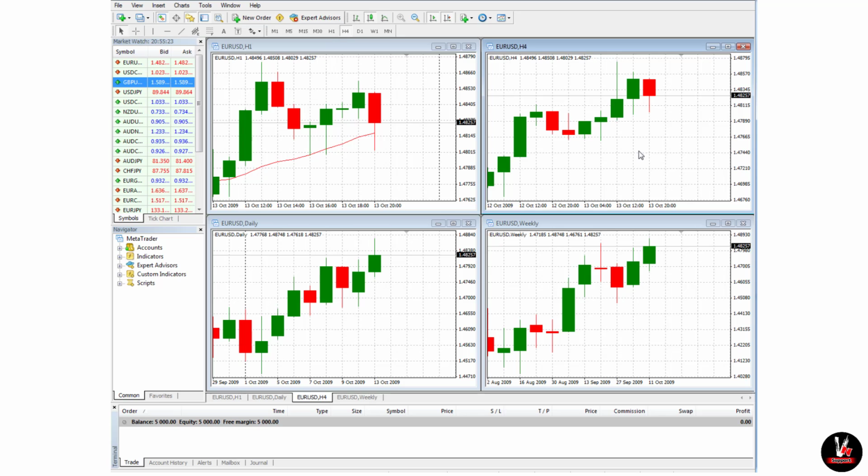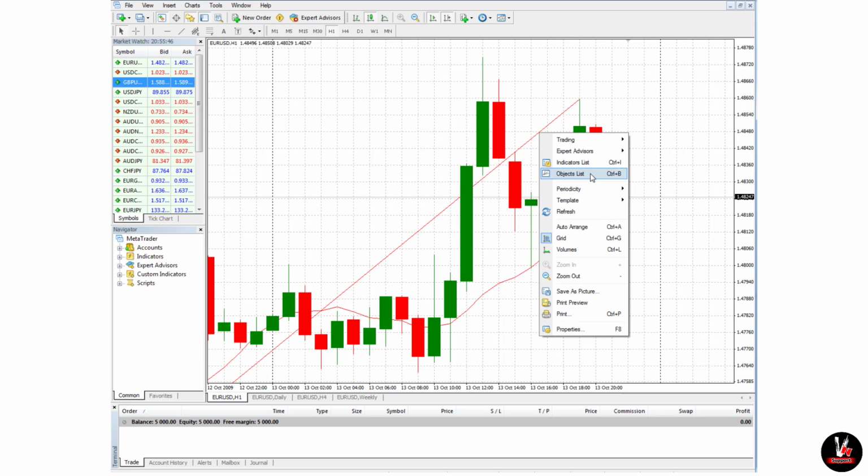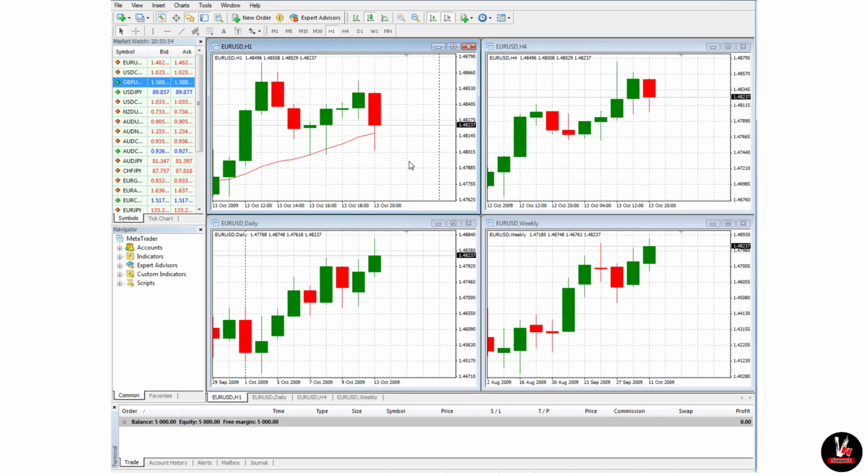Any type of technical indicator and any types of line studies as well, such as trend lines. That's what a trend line will look like. There's a trend line right there. Just to show you what that looks like. Now that's going to be in the objects list. Two trend lines. Just delete those. And you're back to the normal chart.